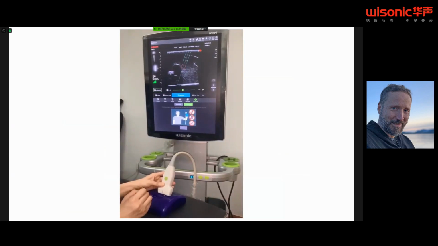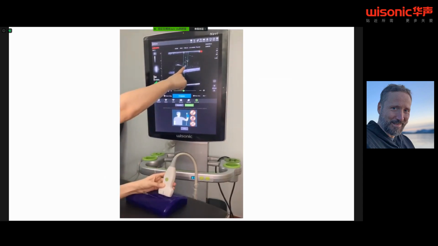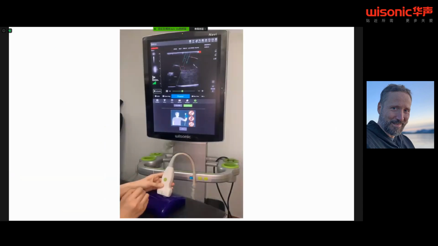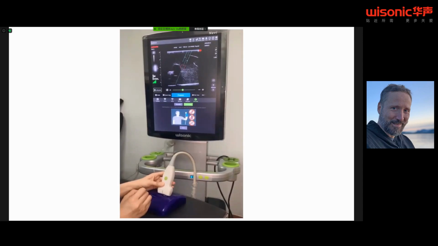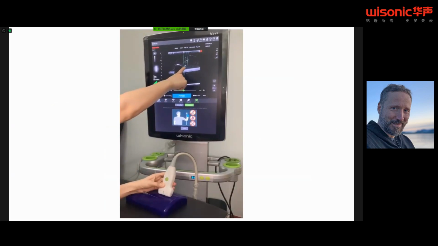The video clip shows an electromagnetic needle tracking system, as it is part of many of the Wisonic ultrasound machines. Magnetized needles are used and can be detected by the technology, and on the screen you can see the pathway of the needle, the green stripes, and the level on which the needle will pass through the ultrasound plane by the red square.